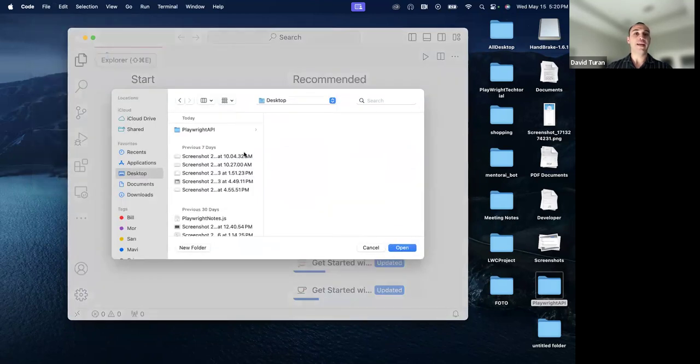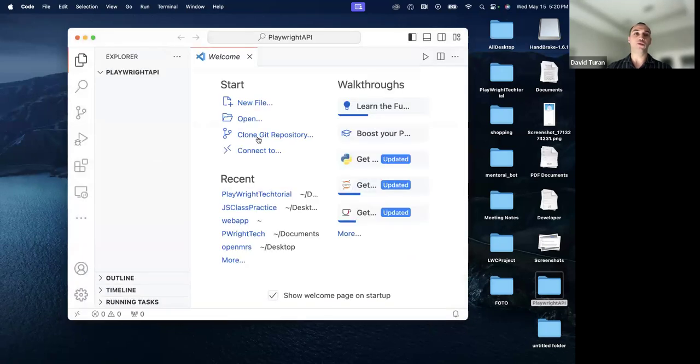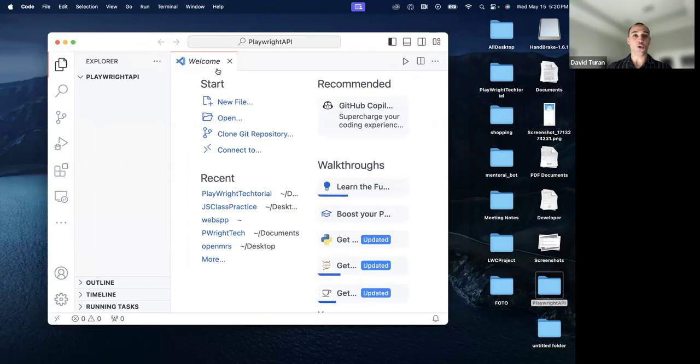In my case, it is on my desktop. I selected desktop. I selected the folder that I created here. You can see I'm going to click open, okay? So it will open this project for me. You can see actually it is opened.